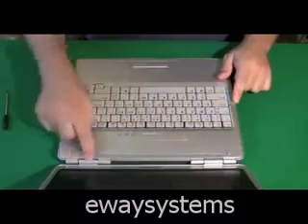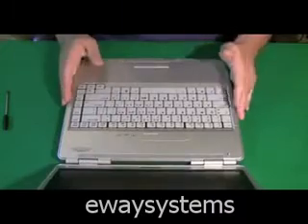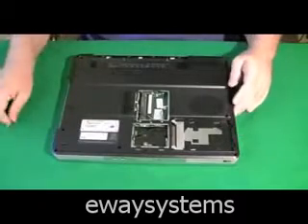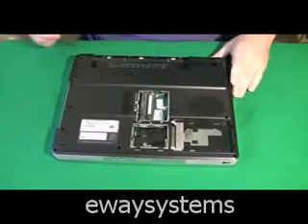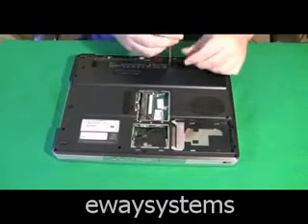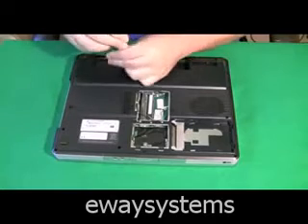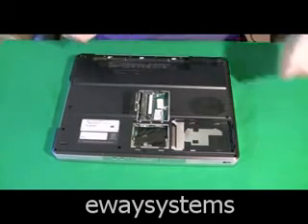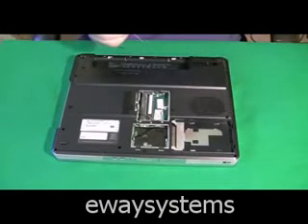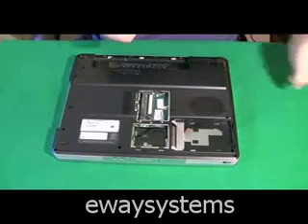To get to the screen in most laptops, you have to take this cover off, and that gives you access to both the keyboard and the screen. I call it the hinge cover plate because it covers the hinges. The way to get that off is usually to just pry it off unless it's held in by screws. That's why I turned the computer over — I'm going to remove any screw that appears to be directly under the hinge cover plate. Because I've pried that hinge cover plate off in the past and sometimes it's screwed in from the bottom and it breaks.